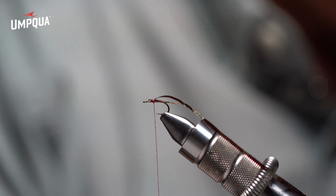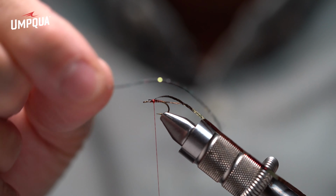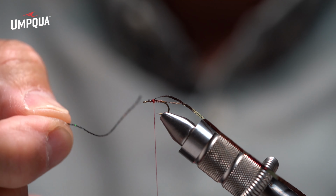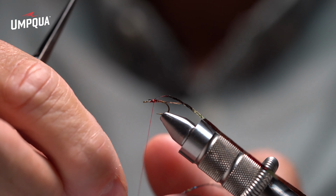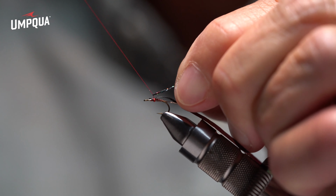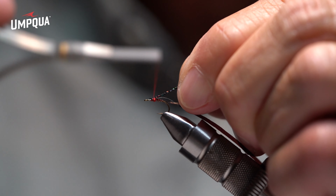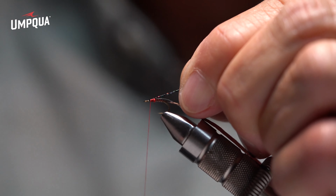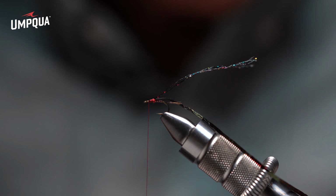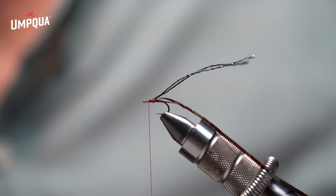And then I'm going to tie in my legs, which is the Vivus Iris thread. It's kind of a little rope that's got lots of different colors in here. I'm just going to wrap that around my thread, bring my thread to the top, lay that bundle right on top, and then I can just tie both of these pieces in all at once. Okay, now we just need to dub this, and we're pretty close to finished here.